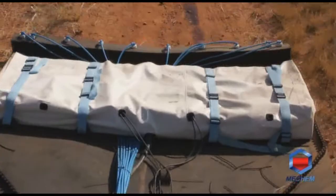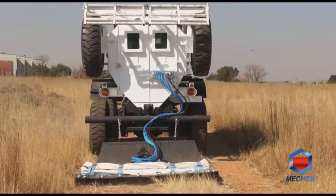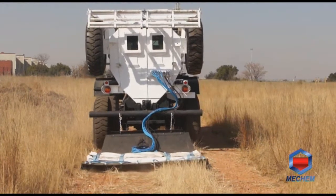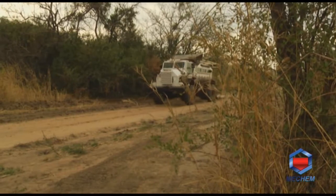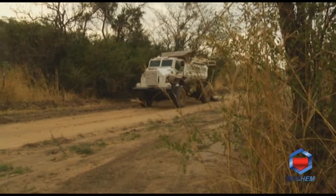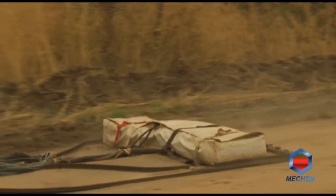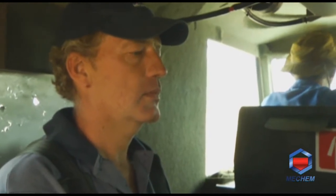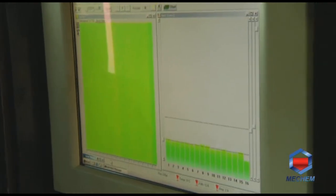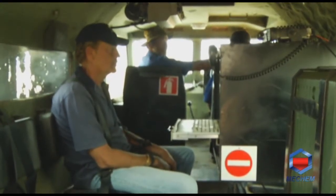The system also has the facility to be adjusted to only mark stronger signals from larger metal objects or from objects on or near the ground surface, and it can therefore easily be set to only mark metal objects heavier than 500 gram at a specified depth, say 300 millimeters under the ground. In doing this, the system will still electronically detect and record all signals resulting from smaller metal objects, but these will not be marked on the ground.